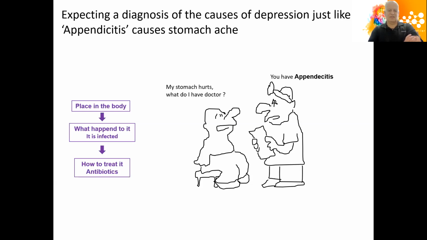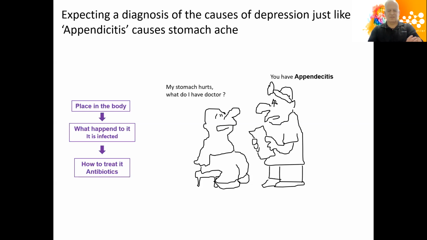You would like him to do some kind of diagnostic procedure and come up with a diagnosis like appendicitis or something similar. And when you say appendicitis, appendix is a location in the body, it's part of the gastrointestinal system, and it is infected. So the name of the disease is the cause of the disease. This is called etiological diagnosis. While when you say depression, it's not a place in the body and it's not any kind of mechanism. So it is actually just a descriptive diagnosis, a description of symptoms.